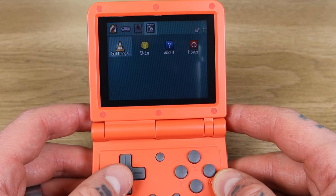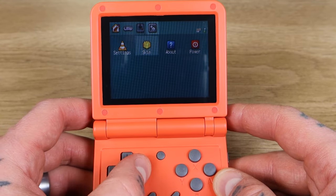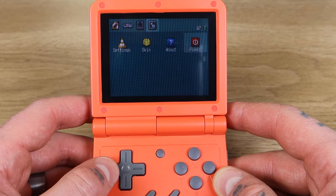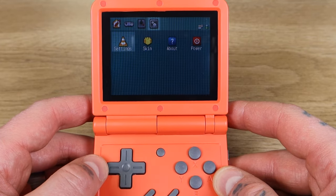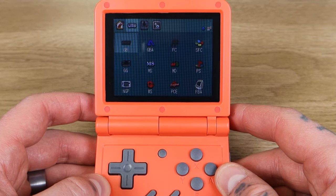We also have settings, skins, we can adjust the layout, and then of course we can go over here to actually power this down safely, rather than just cutting the power externally on the actual handheld. So let's go over to the game collection.